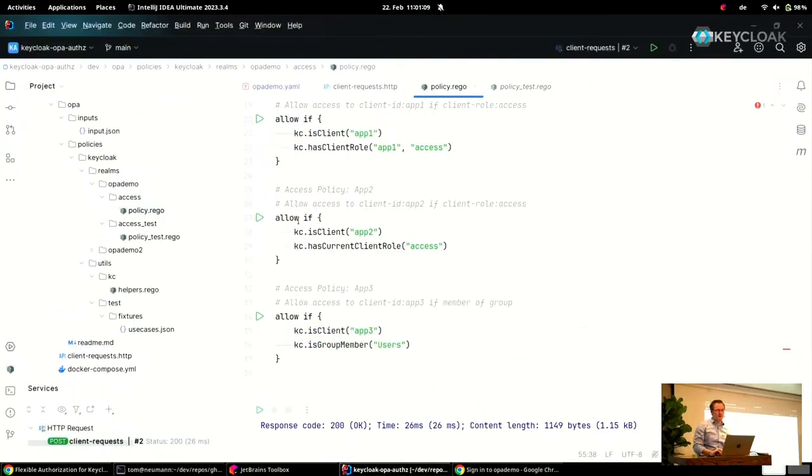If you go more fancy with this, you can return an arbitrary JSON object, like a data structure. In the data structure, you can have information like access allowed, true or false, and additional information like which role was actually missing, or maybe a custom error message, and so on. That's all possible, but for the sake of the example, I kept it to a minimum.